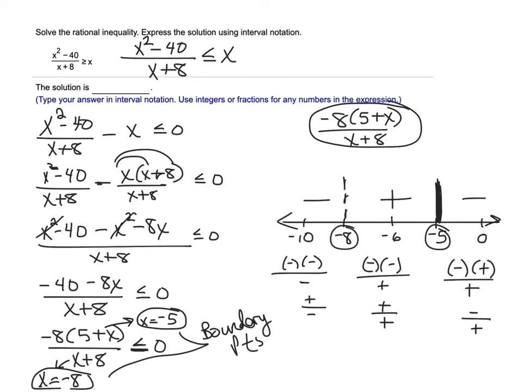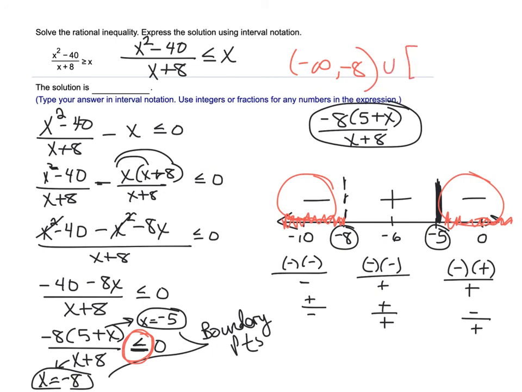Okay, now we're ready to find our solution. We are trying to search where is this rational function less than or equal to 0. Less than or equal to 0 means negative. So if we come to our number line, we have 2 intervals that give us negative numbers. So our answer will be this interval, right? Anything from negative infinity to negative 8, and then we'll pick back up at negative 5 to infinity. So the way we write the answer will be negative infinity to negative 8. A dotted line means a parenthesis. And then we'll pick back up at negative 5, a bracket, to infinity. The bracket is because we had a straight line. And here's my answer.